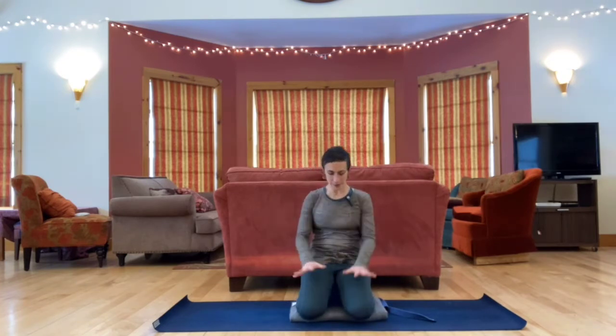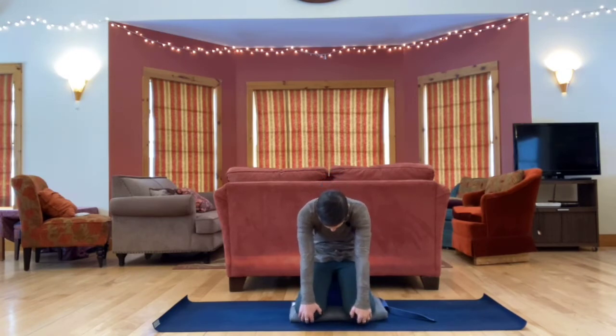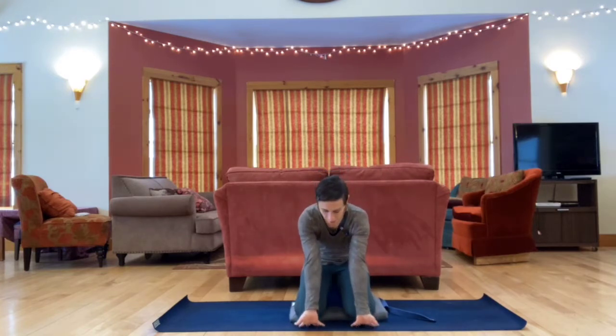Then release, come up, bring your hands to your knees and pull your chest back, sink back through your belly, drop your chin rounding. Then flip the hands the other way, slip your fingers under your knees and press your palms towards the floor. We'll take a few lion's breaths — inhaling through the nose, as you exhale through the mouth stick out your tongue as far as you can and eyes look up and back as far as you can, really stretch your face. Inhale deeply, exhale through the mouth. Again — really go for it, getting out all that stale air. One more big one, and then release.